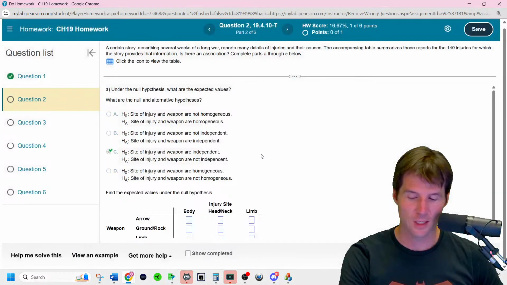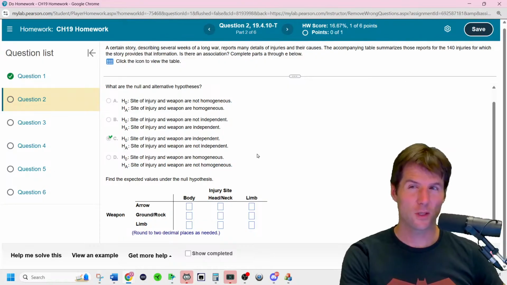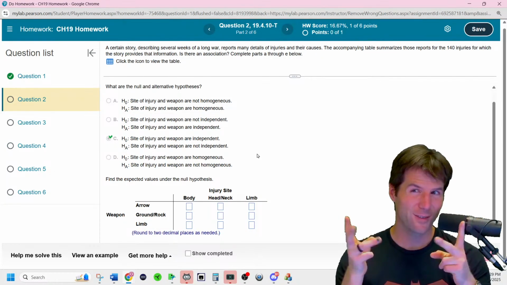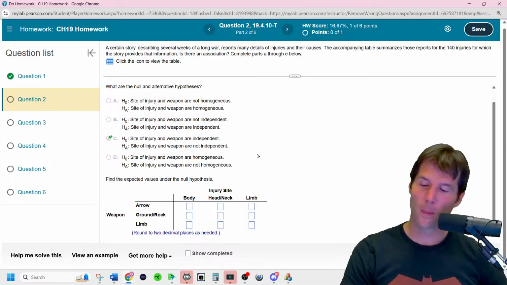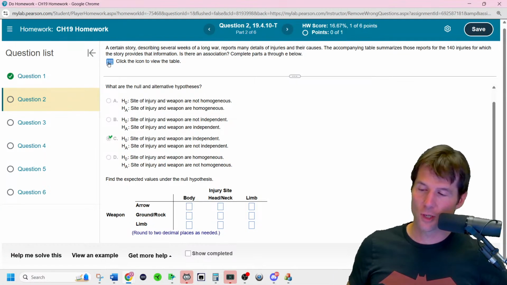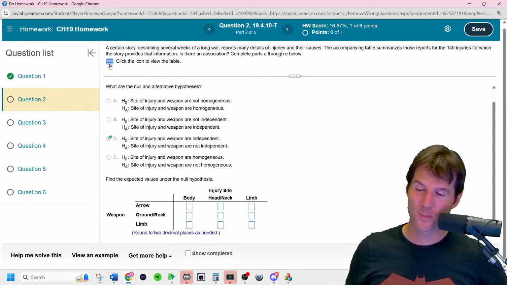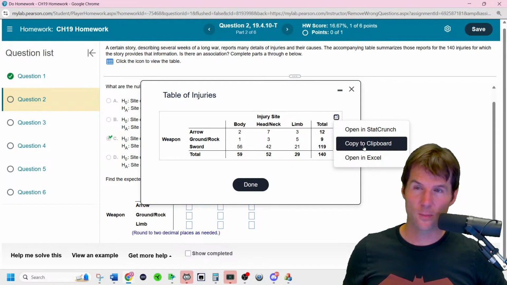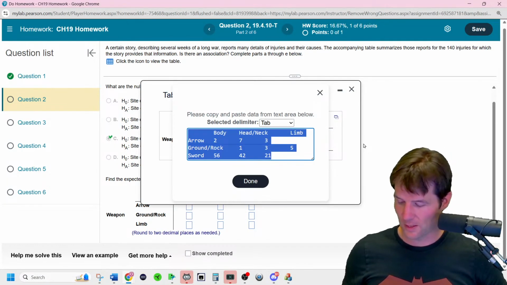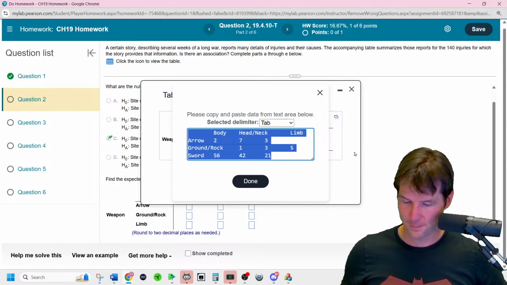We're not doing the homogeneity test. That's a different test. Notice that this is a 3 by 3. If you want to figure out the degrees of freedom right now from the previous question, you can do it pretty quickly. Let's go put the data into JMP right here. Follow these steps. Click on the table. Click the button here, Copy to clipboard. And then hit Command-C or Control-C to copy it.